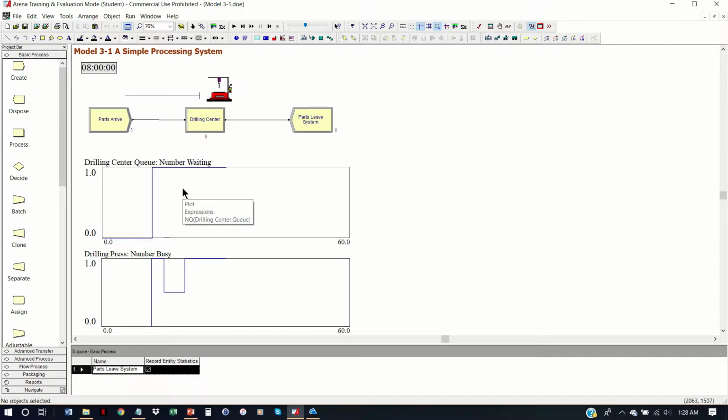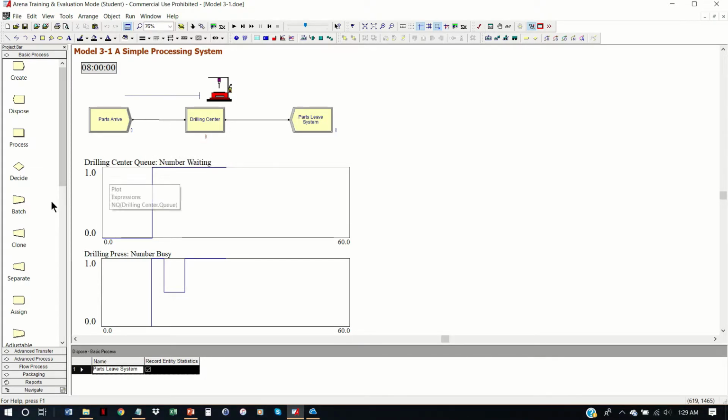So this is Arena syntax for the number N in the queue, NQ, of the drilling center queue. And this expression is NR drill press, which is the number of resources of the drill press in use. So this is now showing the number of parts waiting to be processed and the number of the drill presses busy. The rest of these modules in this template are not used in this model.